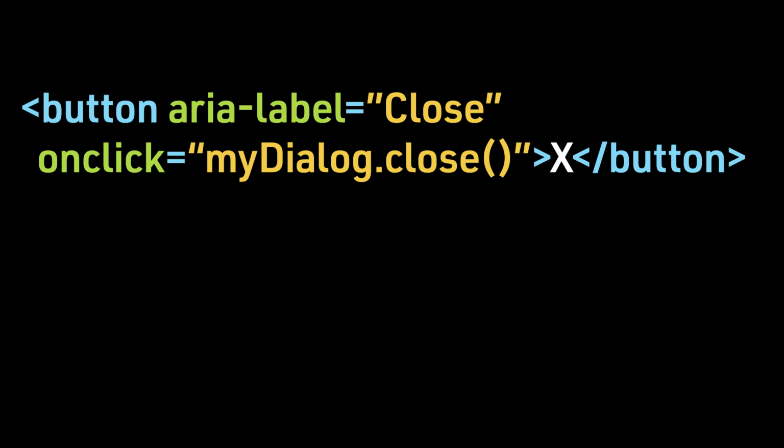We are using aria-label in this example because the label text for the button is not visible on screen. In this case, the user only sees the letter X, which is understood to be close by sighted users. But the aria-label describes the action that will occur and reads out that action to someone using a screen reader.